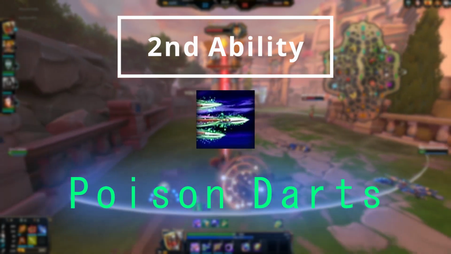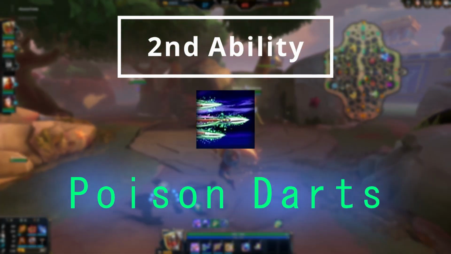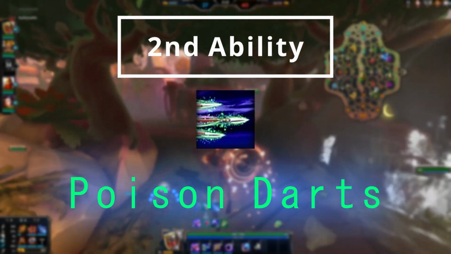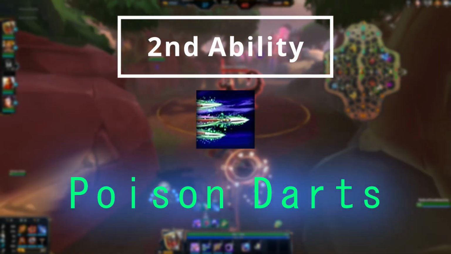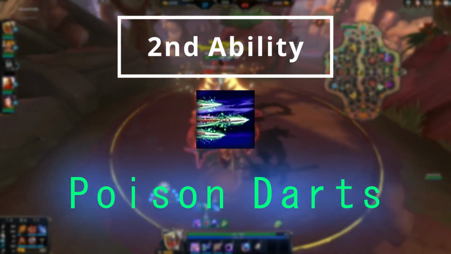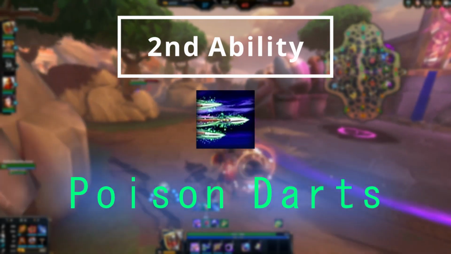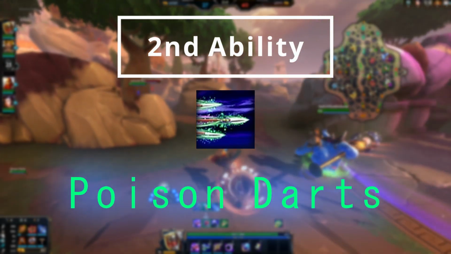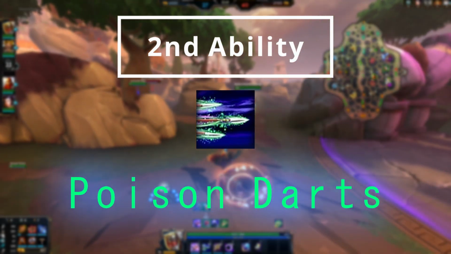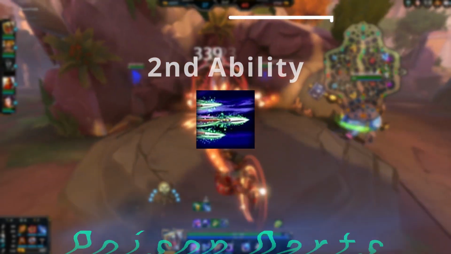His second ability is Poison Darts. So he shoots out 15 darts in a cone in front of him. The enemy can be hit with a maximum of 5 darts. The first dart does full damage, and the other 4 darts do 30% damage. It ticks every 0.5 seconds and also applies a 30% slow. This is the ability that you want to be leveling when you hit level 3. Focus on leveling this ability as it does the most damage, especially as it can hit multiple enemies.